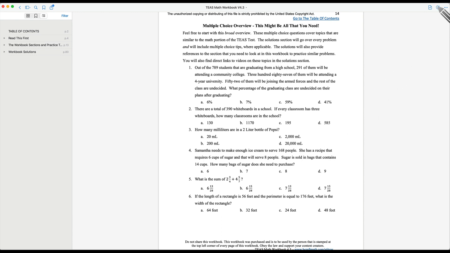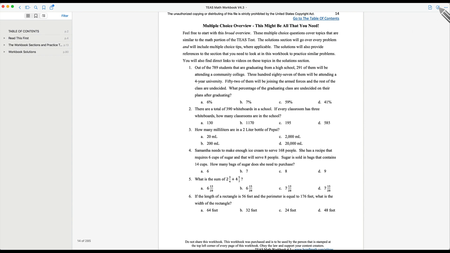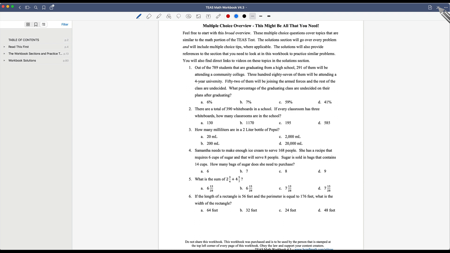So in the top right hand corner of GoodNotes, right now we're in what I call the read mode. Because we can't write anything, we can easily still navigate through the workbook, but maybe you want to start writing. So if I jump back to this section up in the top right hand corner, I'm going to cut this into what I call annotation mode. We can start taking notes within the workbook.